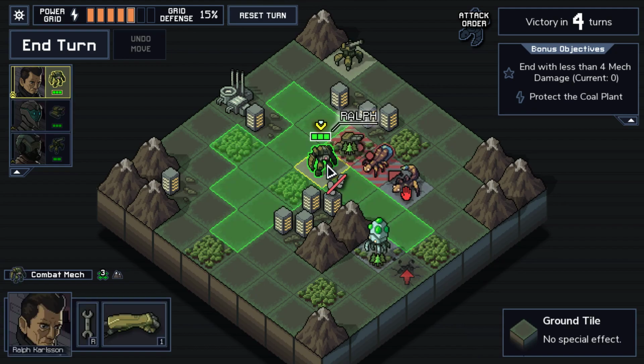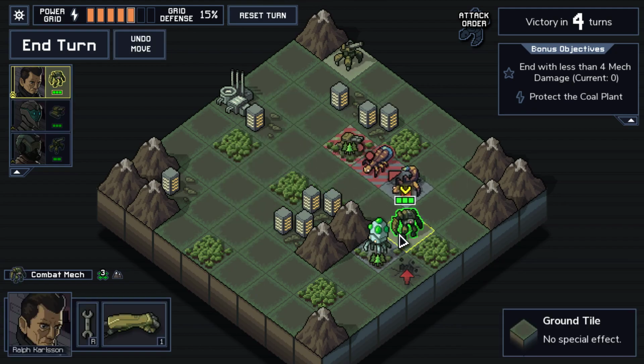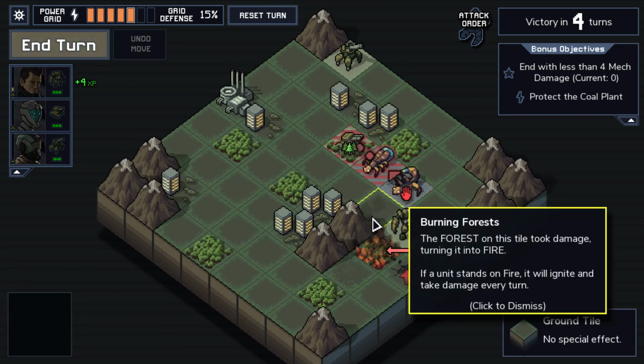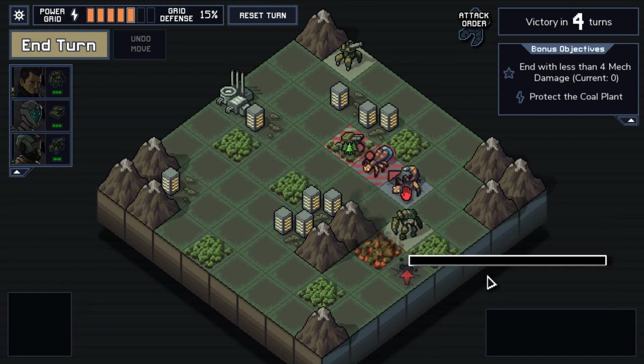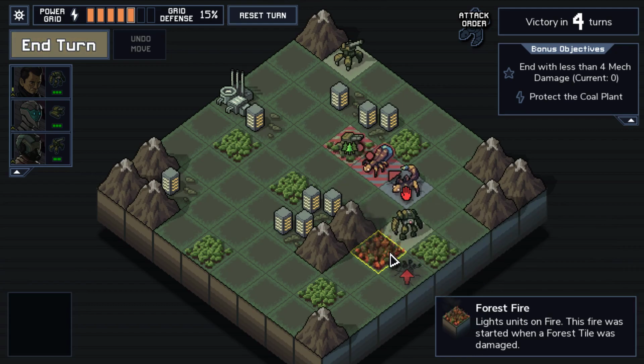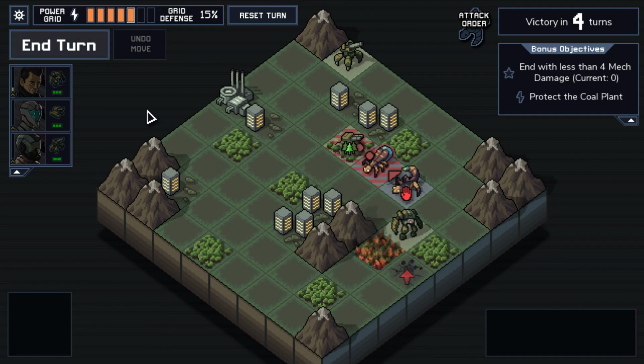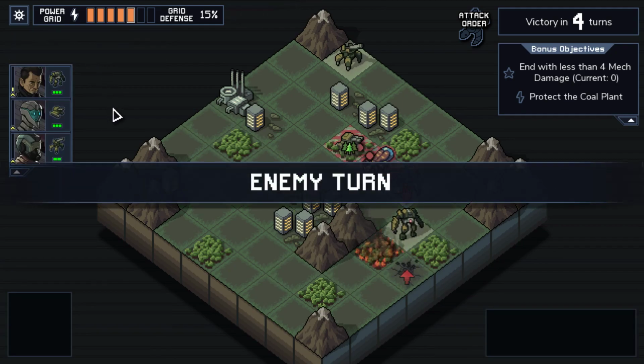This guy can't move. That's unfortunate, but I just really want to take out this Scion and get their health diminished. There we go, burnt down the forest as well. If you end on a forest, you take fire damage. So there's only 1 Vek spawning, and that seems to be a fairly good first turn.